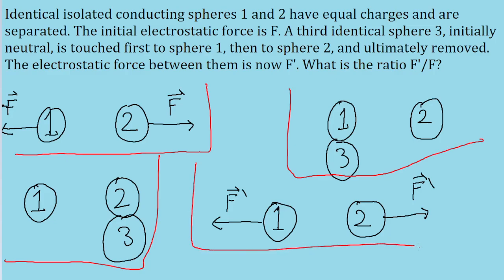This problem probably seems pretty tricky because there's a lot going on. But fortunately, everything is governed by a very simple concept. When we have a conductor, any electric charge it has is equally distributed across the body of the conductor. If we have two identical conductors and touch them together, then whatever their total net charge is, it's spread equally throughout both of them. So if we take those two objects away, they will each have half of whatever their total charge together was.